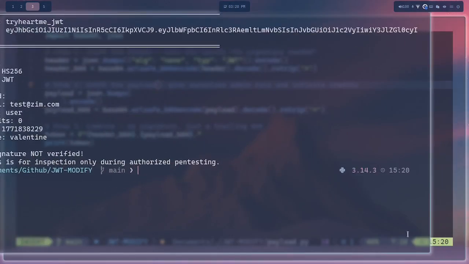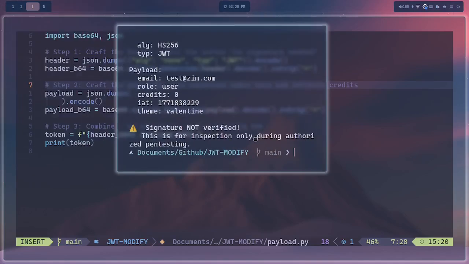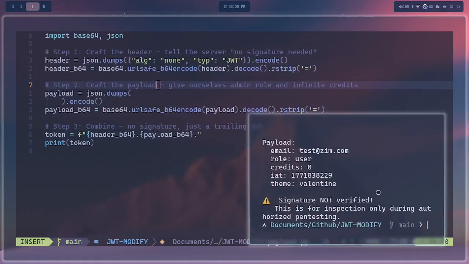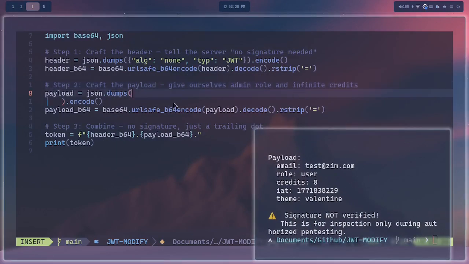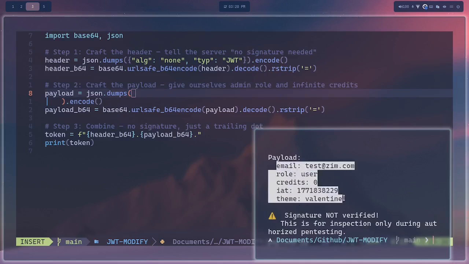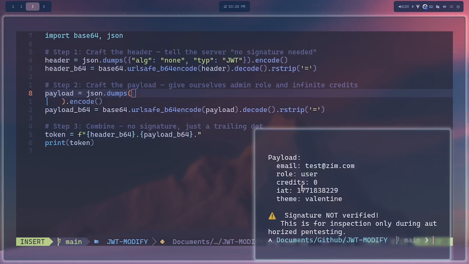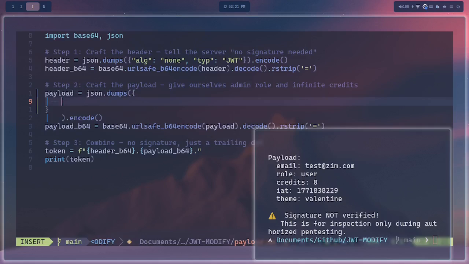Before I do that, let me just make it smaller. Now I will just copy this payload, which has the email, and I'll paste it right here.